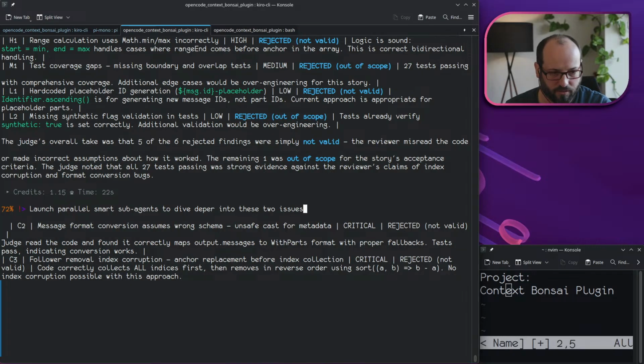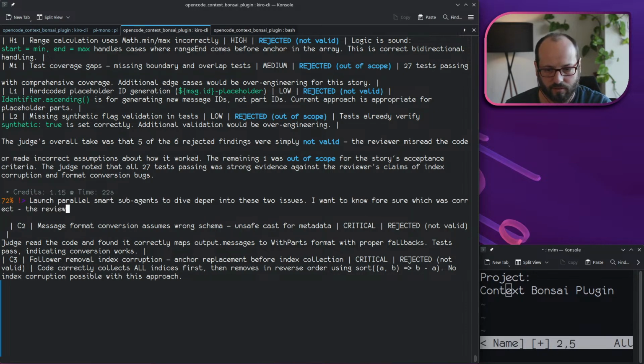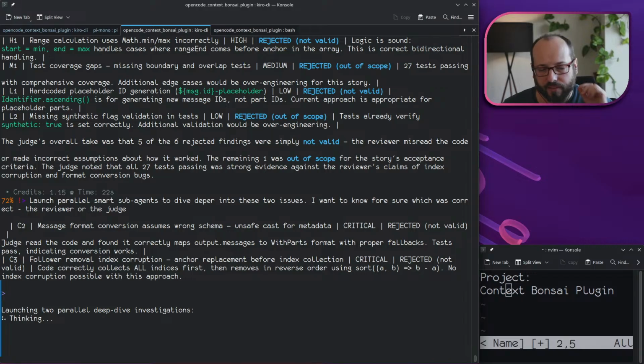Good, insert mode. Okay. So that's going to let me know whether that reviewer can be improved or whether the judge needs to be fixed.